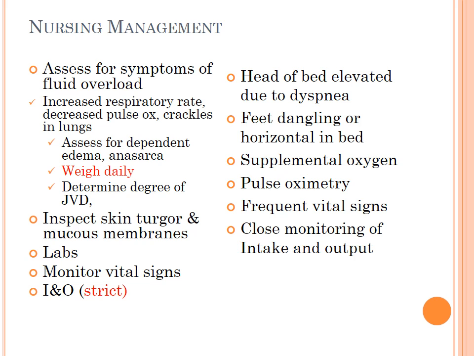The pumper is not working. The filler's not filling. We have a decrease in cardiac output. So with that being said, we need to make sure that we are assessing for a new S3 and S4. We're assessing for signs and symptoms of hypoxemia. And we need to make sure that we're assessing for signs of fluid overload. Some of those signs of fluid overload are going to be an increase in respiratory rate, a decrease in pulse ox, less than 92, crackles in the lung bases, dependent edema, anasarca, daily weight changes.